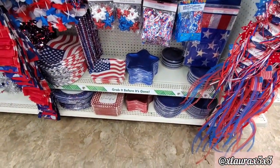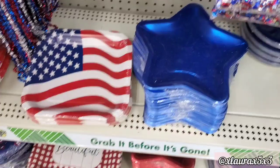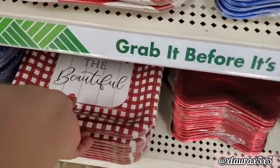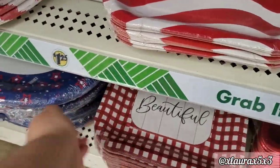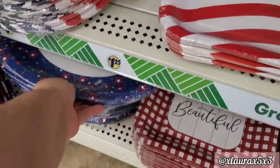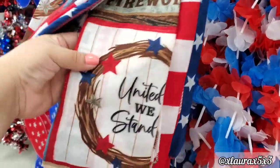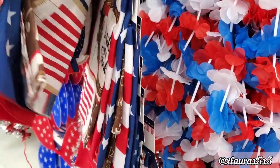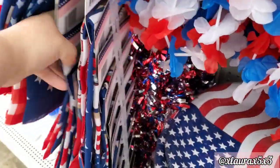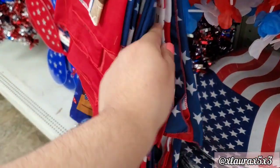Table covers, scatter balloons, they have these plates. This one I thought was nice — 'America the Beautiful.' They also have these oval ones that are a little bit larger. They have these bandanas that come with two per pack. I did get one thinking I could drape it over something for my decor — just an idea.